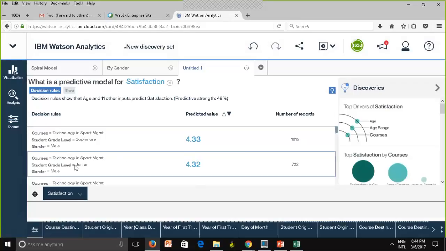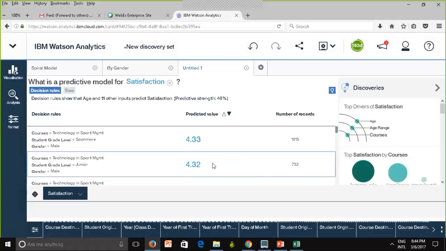Here is my second profile. The course level is junior, male, and the people completed more than 0 courses, right? And here I have 732 people, and here is the average rating.